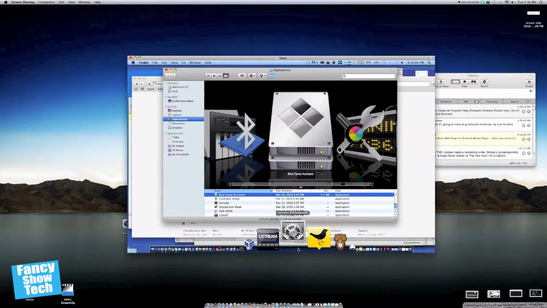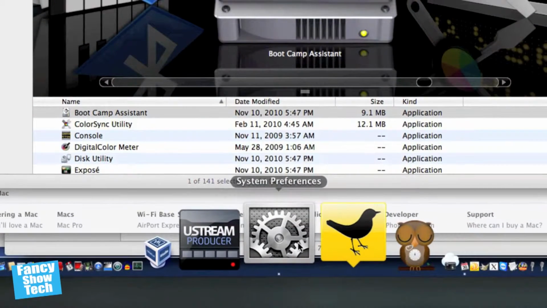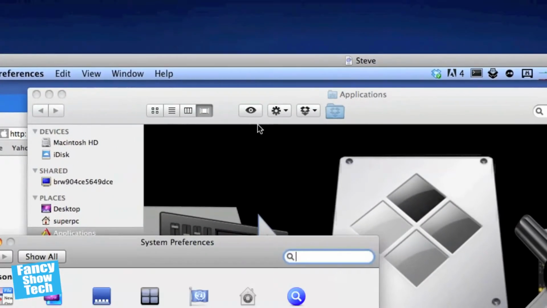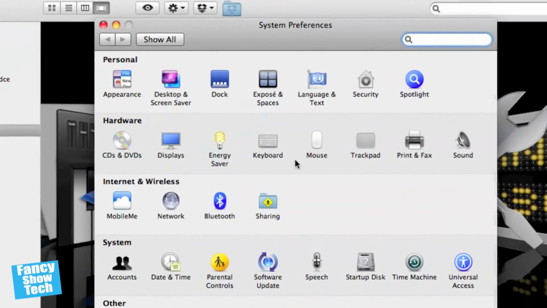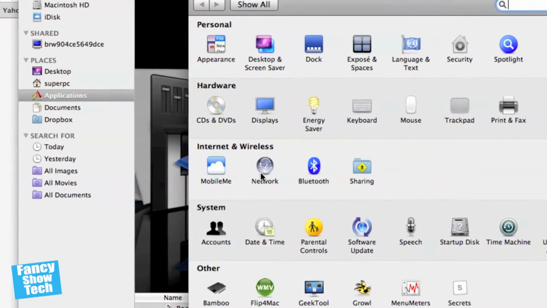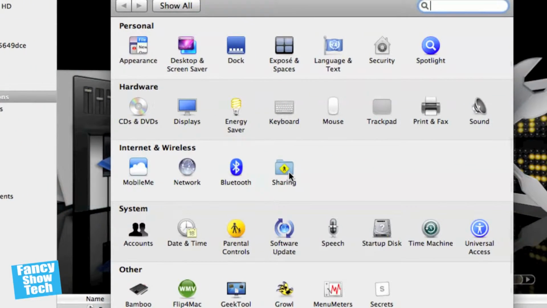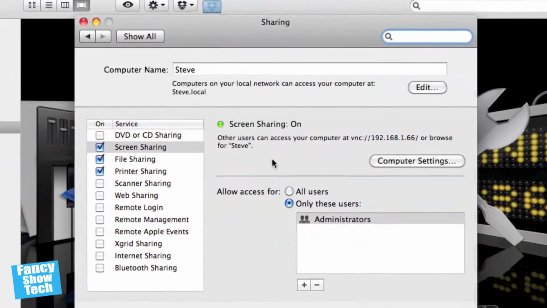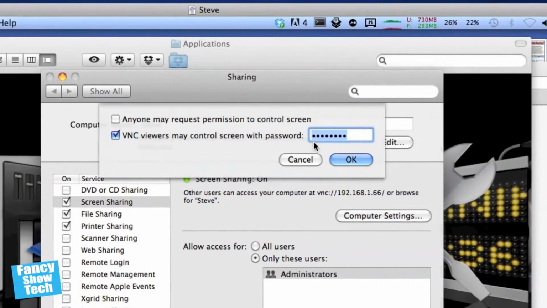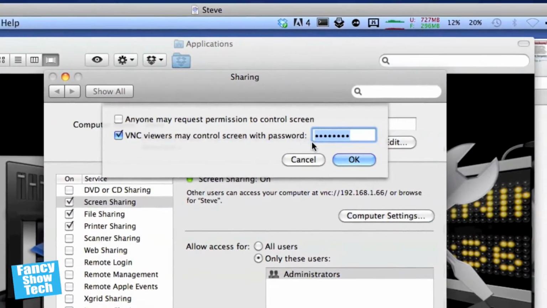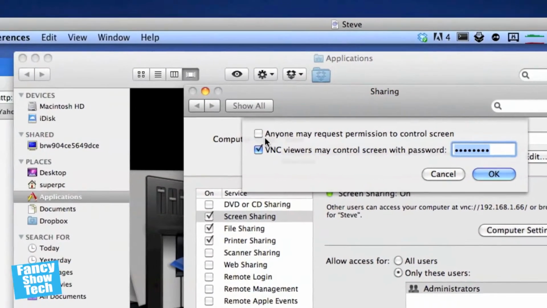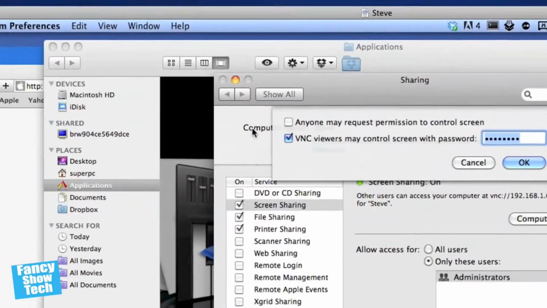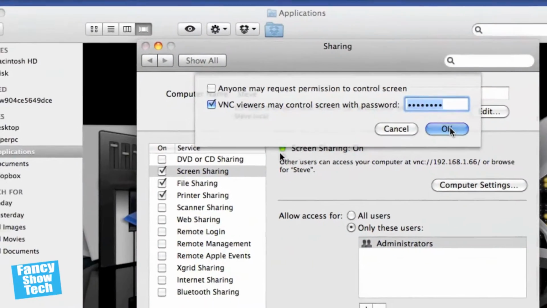So I'll launch System Preferences and zoom in on this so you all can see. This is System Preferences. And System Preferences, once it loads up, it'll look all like this. Now, it might look a little confusing, but it's not that confusing once you get in it. Just click Sharing. And then, you see Screen Sharing, make sure that's checked. And then you go Settings. And then, this is where you set a password. Just set the same password as your account. And you want to check this box. If you want to request permission, then you can accept it instead of using the password, I think.